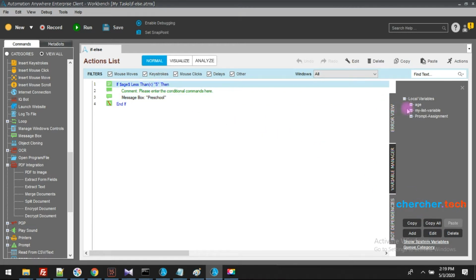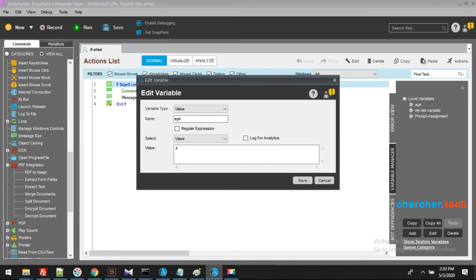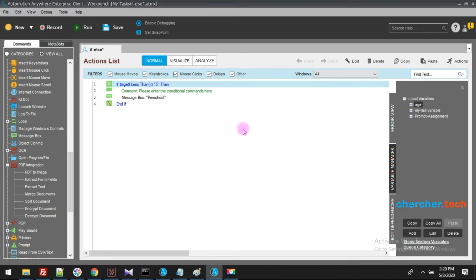Okay, now click on the age here and edit. Let's say 40 and save. Now if we say the age less than 5, here the 40 is right, 40 less than 5. Now it will say that it's false because 40 is not less than 5.